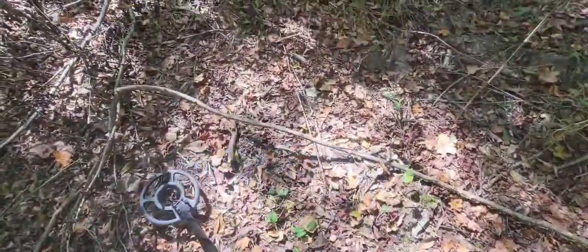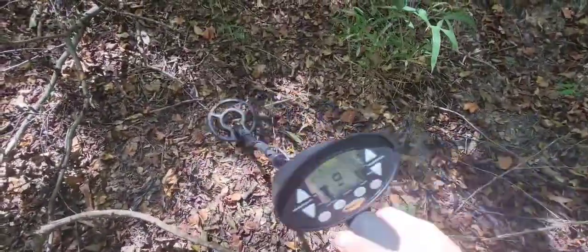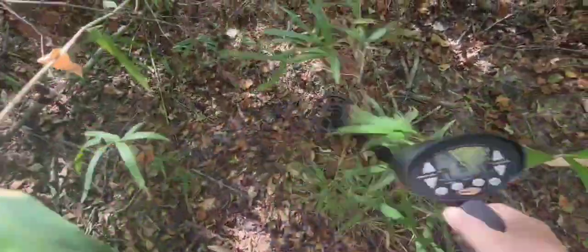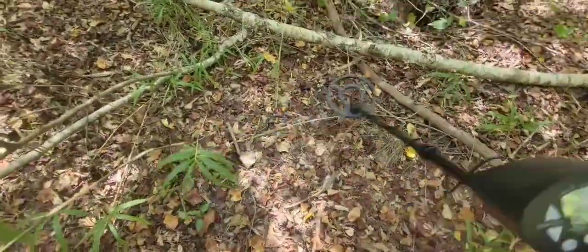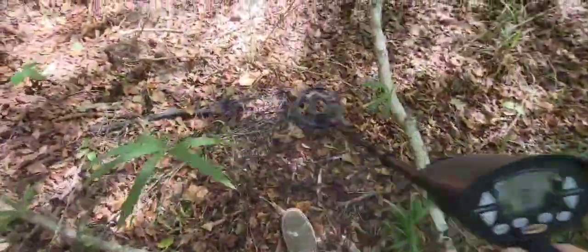This is a motion detector. So if you don't move the metal detector coil or move a target while it's in front of that coil, well, it doesn't pick it up. You're going to think it doesn't work until you move it. So you definitely got to keep the coil moving. All right, we're on our first target here.